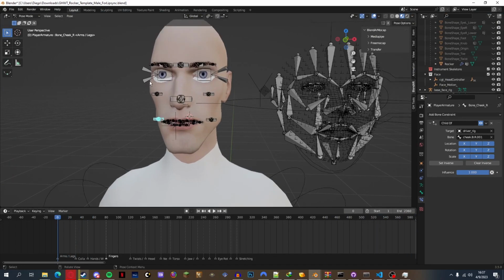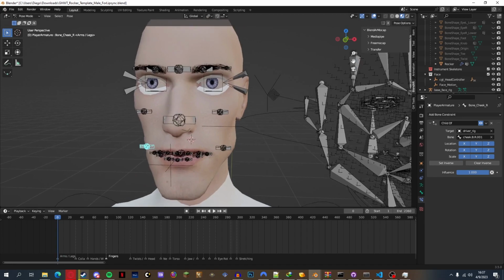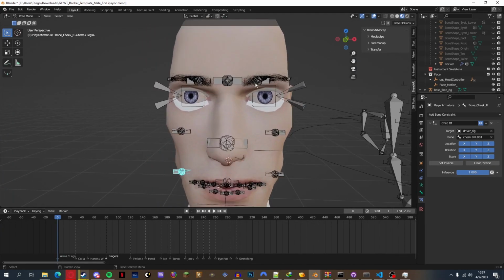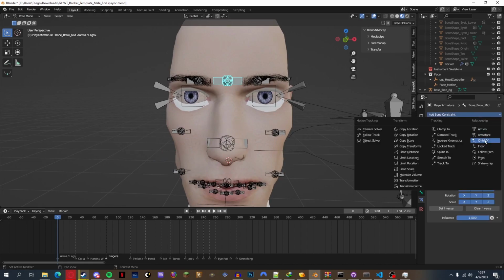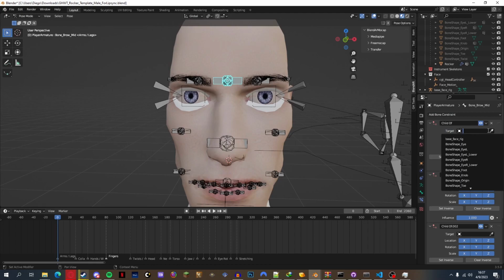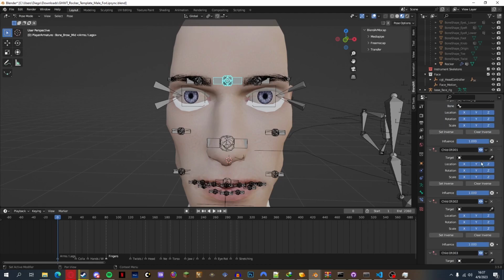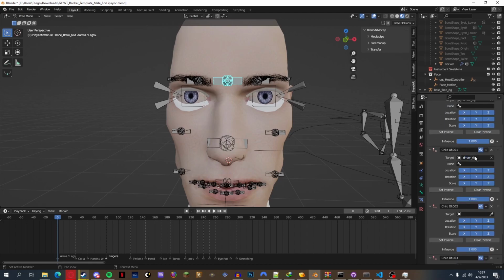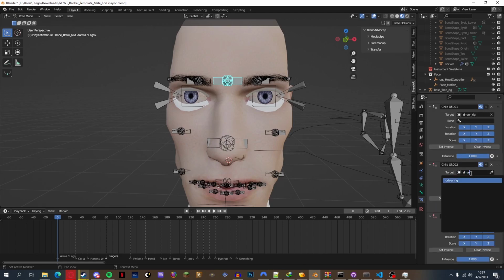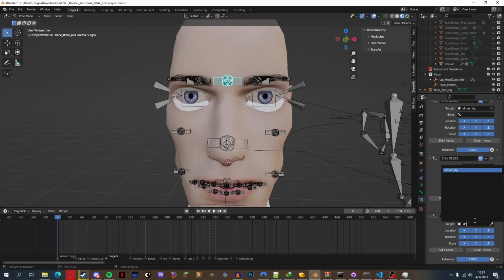Alright, so now I'll deal with the eyebrows actually. So with the middle one, we're gonna add 4 child ofs. Okay, this one will do driver. I'm gonna add them all drivers just so I don't type too much and take most of the time here.